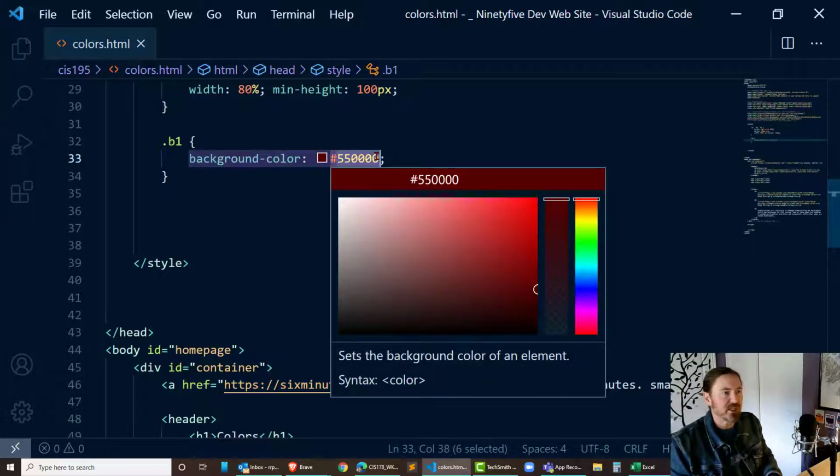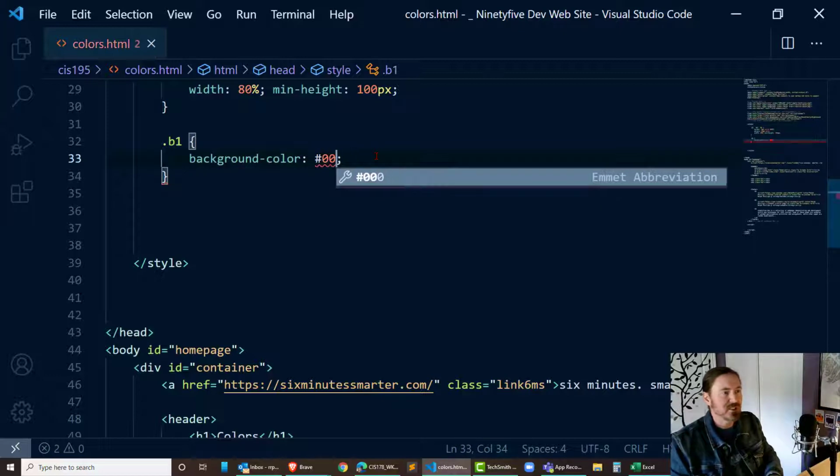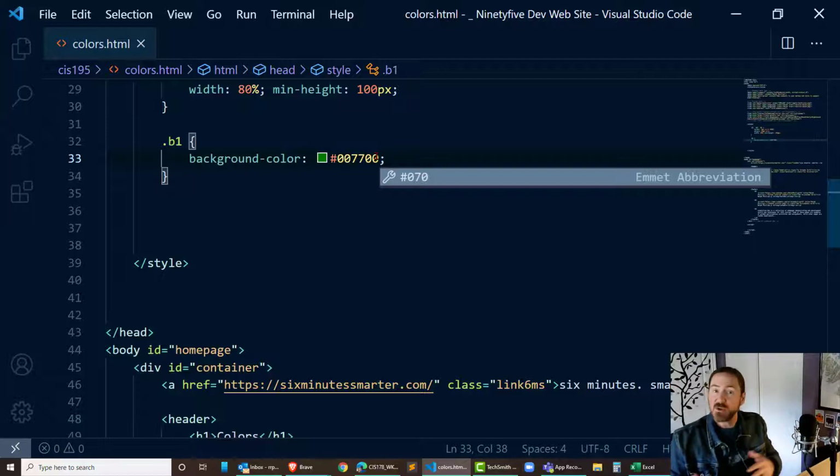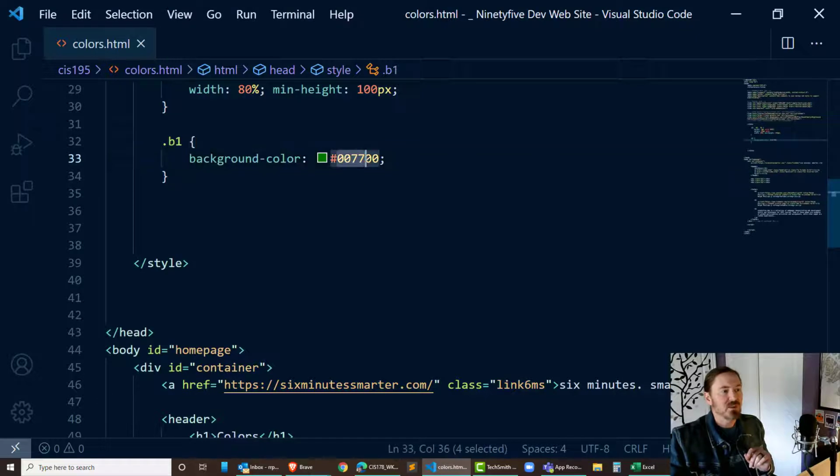As you could predict, if I did something like 007700, now we're dealing with green, there's no red and blue, and vice versa. And you can mix colors. Red and blue can make purple, red and green can make shades of yellow, and you can go that way. The closest you get to 0, it's dark. The closest you get to F is bright. It's dark versus bright, not dark versus light. So that's one way to go.